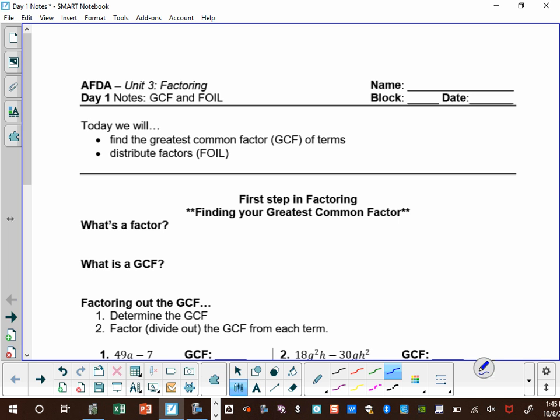Alright guys, so today we're starting at 3, which is factoring quadratics. I don't know if you guys have done factoring in the past. You may have seen it in Algebra 1, depending on who your teacher was, but it's pretty common that you did not. So we're going to go through factoring. We're going to start with our GCF, which I know you've heard of that term before. GCF and GCD.